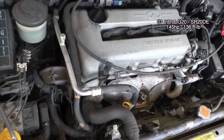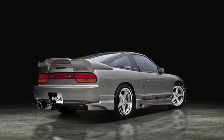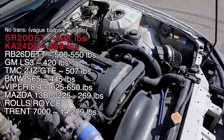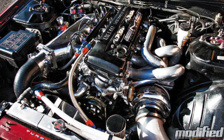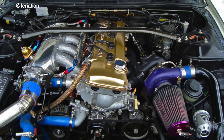They weren't bad or anything, they just were kind of lacking in comparison to what they had in Japan. It wasn't too long till people in the states were swapping their own engines and casting out the cast-iron KAs in favor of the lighter aluminum SR20. Doing these swaps brought American S chassis fans as close as they could to being like their J-spec counterparts. On the contrary, there is a noble group of people who did stick to their guns and built the US-spec KA engines — you can find a lot of their old and current builds on active forums like Nikoclub, Zylvia, KAT.org and some other select forums.